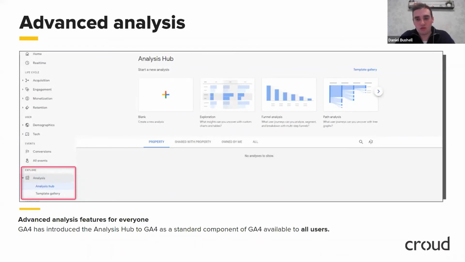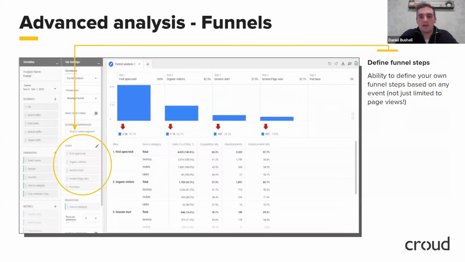And there are some really cool new features of that as well. I'm going to go through some of that, but the fact that this is available to everyone in GA4 out of the bat, I think is really, really cool. And I think it says a lot about Google's openness to encourage you to explore your own data and do things your own way and set up your own reports in a really sleek system.